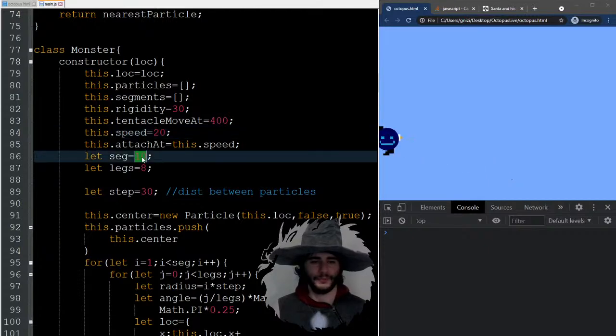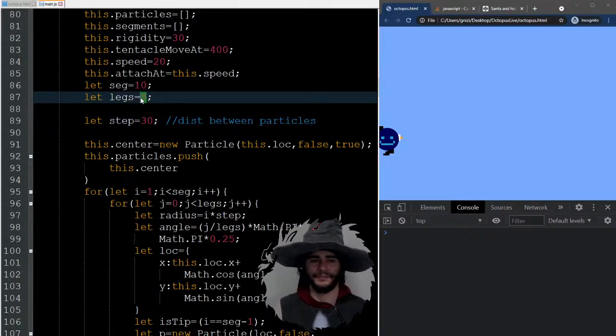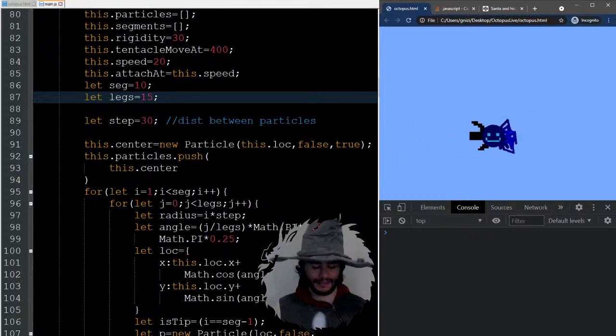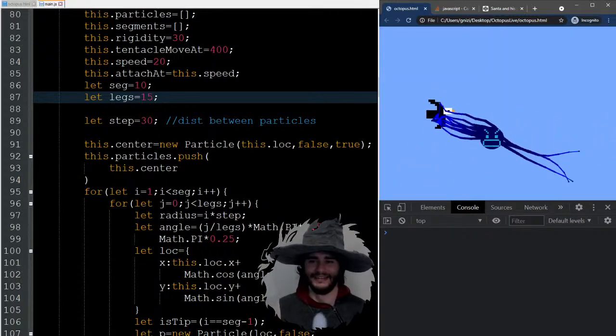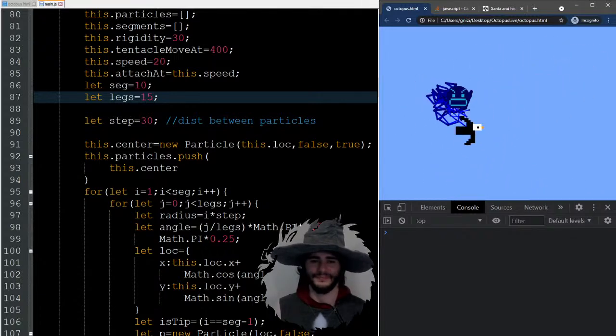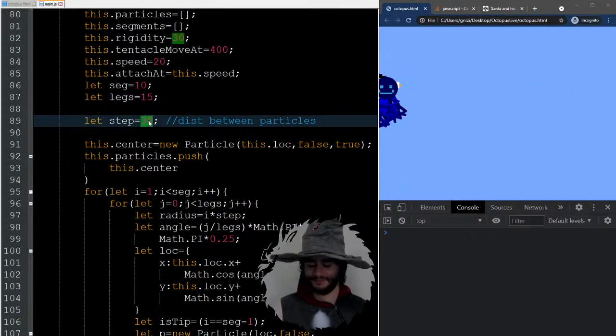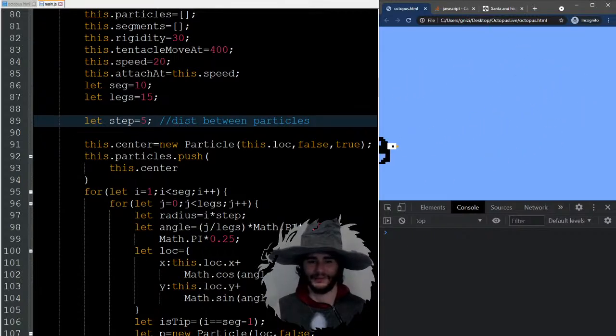And you can play also with these other parameters. So maybe changing here something like the number of legs of the creature. So you could have it have 15 legs if you want. I don't know how that affects, but and you could make them way too short.